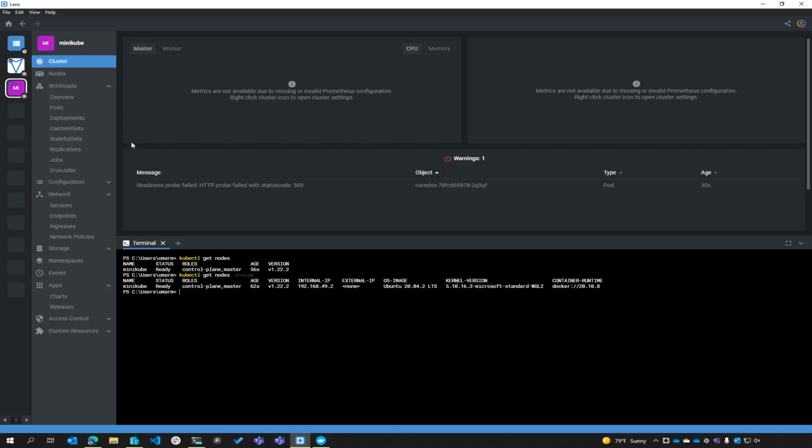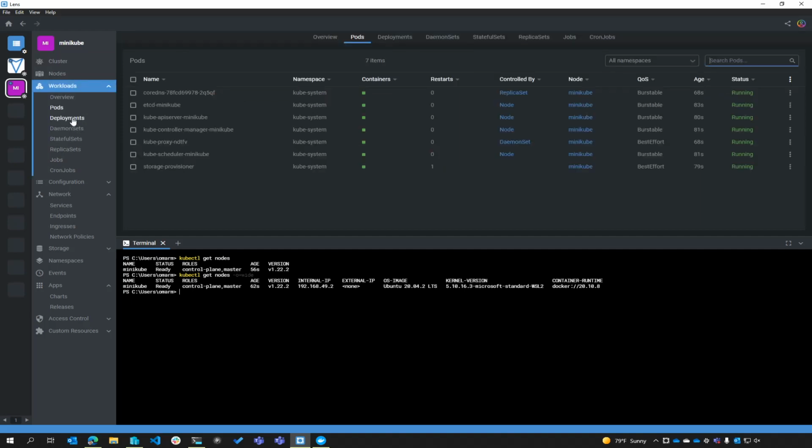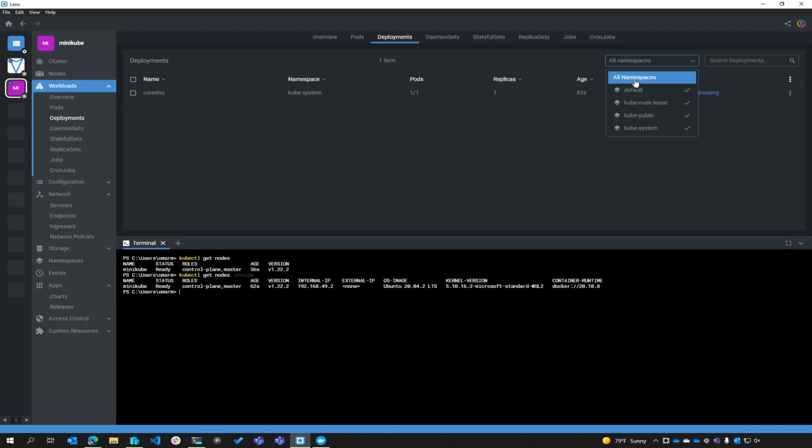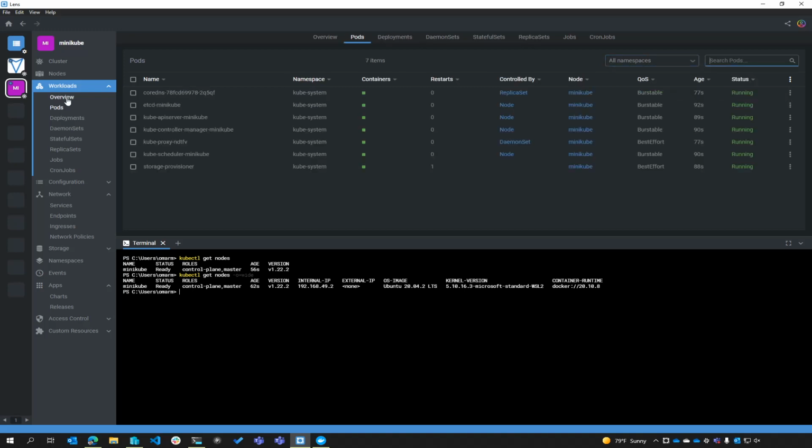That's it. I have a cluster. So what can I do with this cluster? Well, let's create ourselves a very simple deployment. So let me just go to the default namespace. You can see there, if I actually put that back, under all namespaces, all the kind of things you would expect to see.